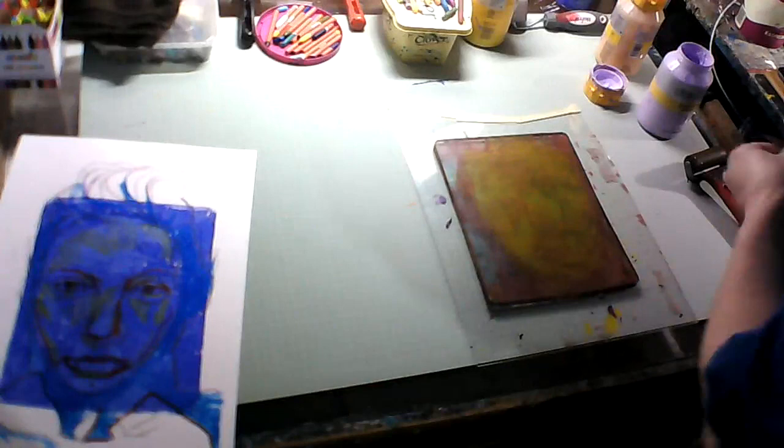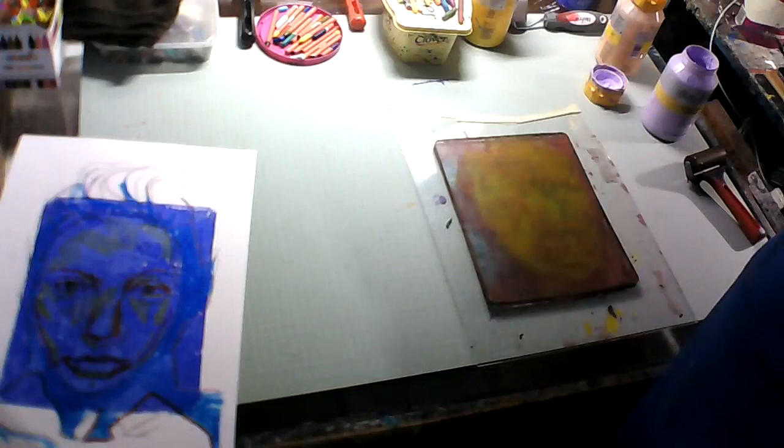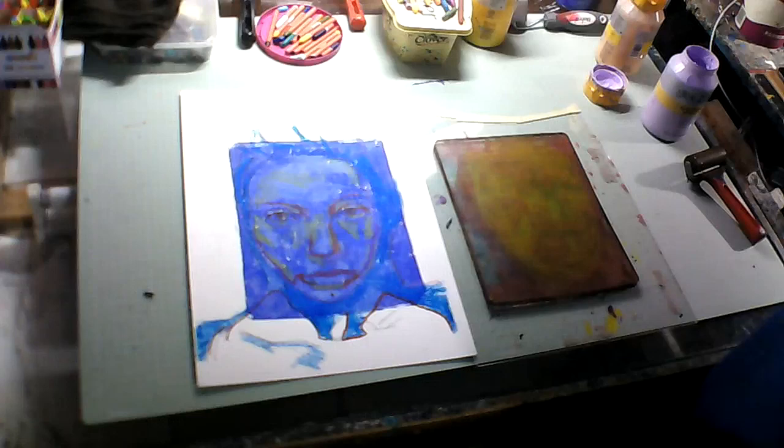Right, so this is like a binder that will activate the layers beneath it. So that is ostensibly the blue that I took the resist from, the red that I used a lot of, hopefully that's just going to be like a contradiction colour against the blue that's giving the structure from that. The yellow to give it a bit of body, and then this hopefully will have an effect on the colours that are on the one that I've used the watercolour crayons for. But we shall see.